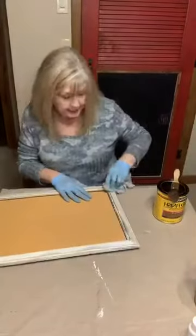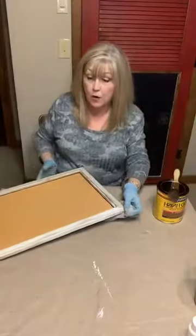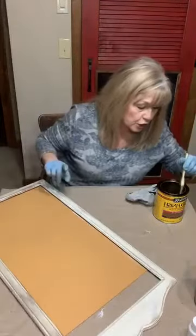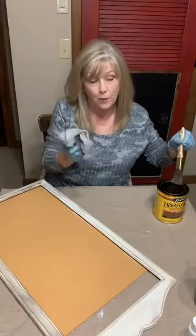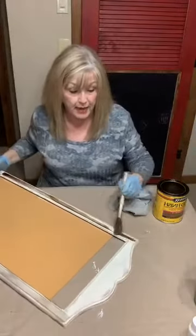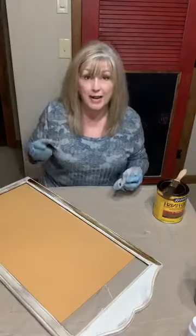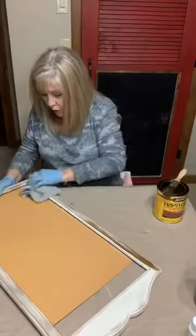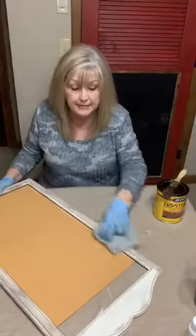So now, anytime you're using wood stain, on a painted piece like I'm doing right now, or if you're just staining a bare wood piece, you want to make sure that once you wipe your stain on, you've got a rag handy to wipe the stain back off. Super important, okay? If you don't wipe that back off and you let it dry, then when it dries it can ruin your wood project. So make sure that you always wipe it back off. And I still get asked a lot, well, how long do I leave my stain sitting on?